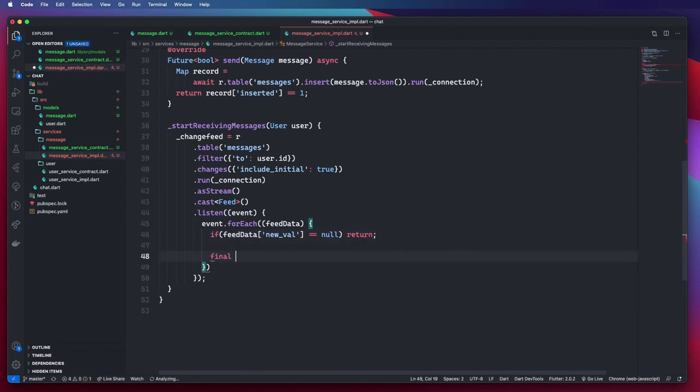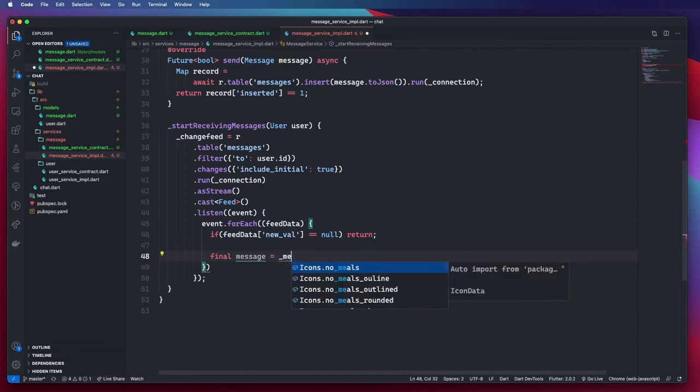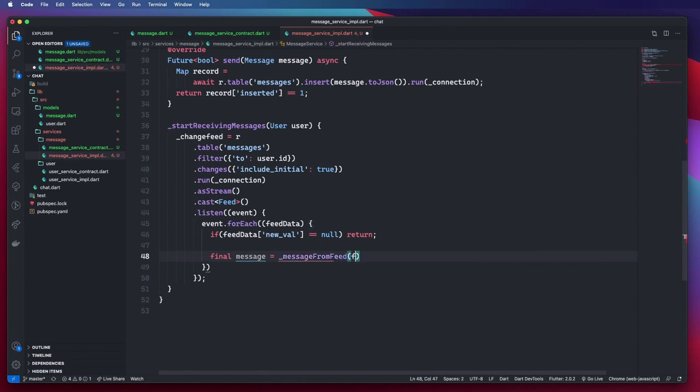So if there's a new value, meaning there are actual messages to me, what I want to do is, from that feed data, convert it into my message model. So I'm just gonna say final message, and I'm gonna create a method that says message from feed and pass the feed data into it.